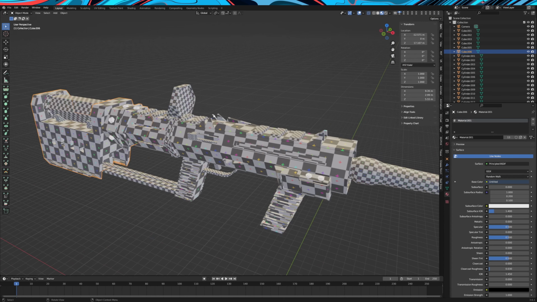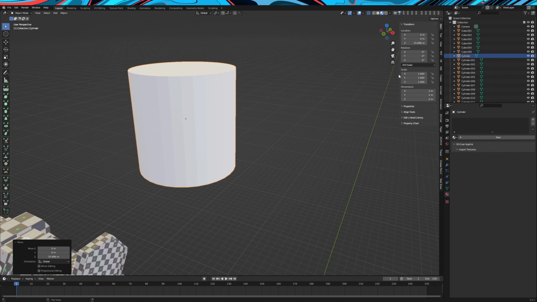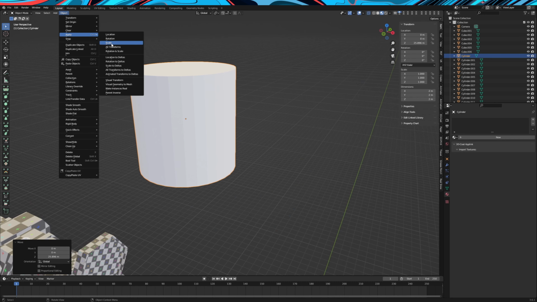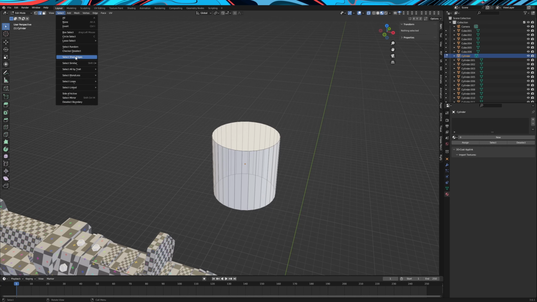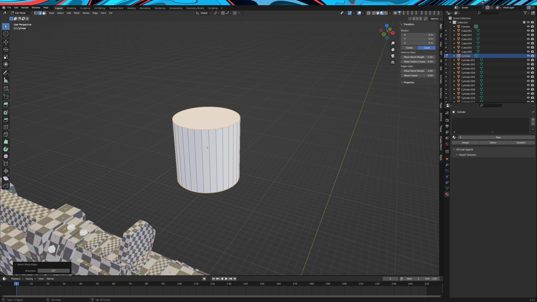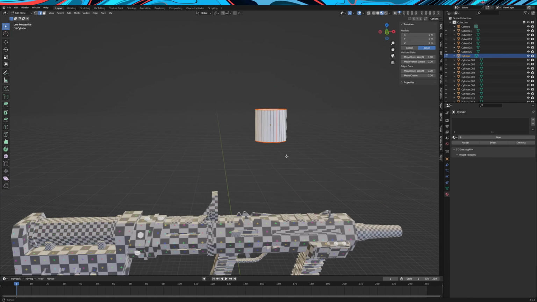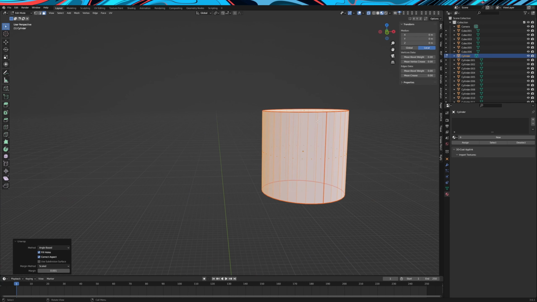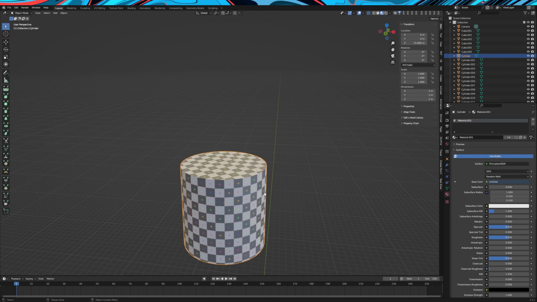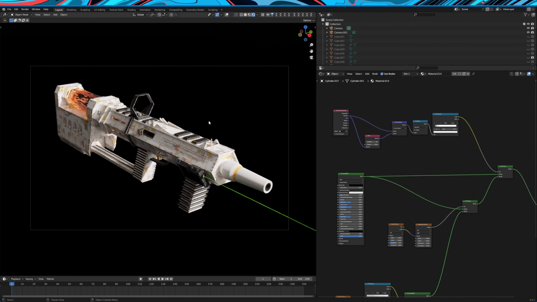In the case that the object is a cylinder, I'll show you real quick. So add a cylinder, make sure that the scale is 1. If it is not 1, Object, apply scale. Now press Tab and repeat the same exact sequence, but this time select one edge. Press mark seam, after that unwrap. As you can see now, it's ready to go.